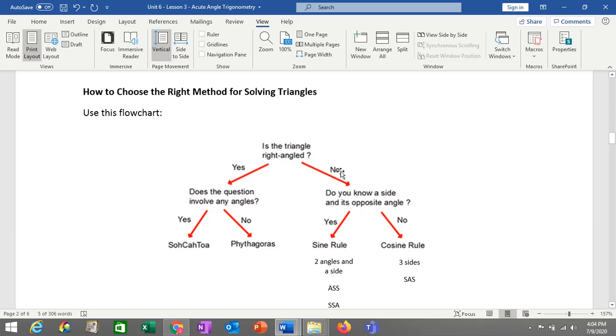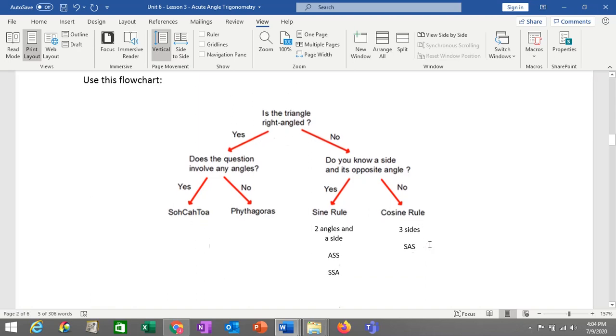What if it's not a right angle triangle? Then you're going to use either the sine rule, or the sine law as it's called, or you're going to use the cosine law, which we just briefly mentioned. So how do you know which one to use? It's easier, I think, to see if you're using the cosine law, because the cosine law really just comes from two cases. And this case is really obvious. If you think about this case, it's not that hard to understand. It's when you have three sides. So you don't have a right angle triangle, but you have three sides, and you want to find an angle of some kind. If you have three sides, you're doing the cosine law.